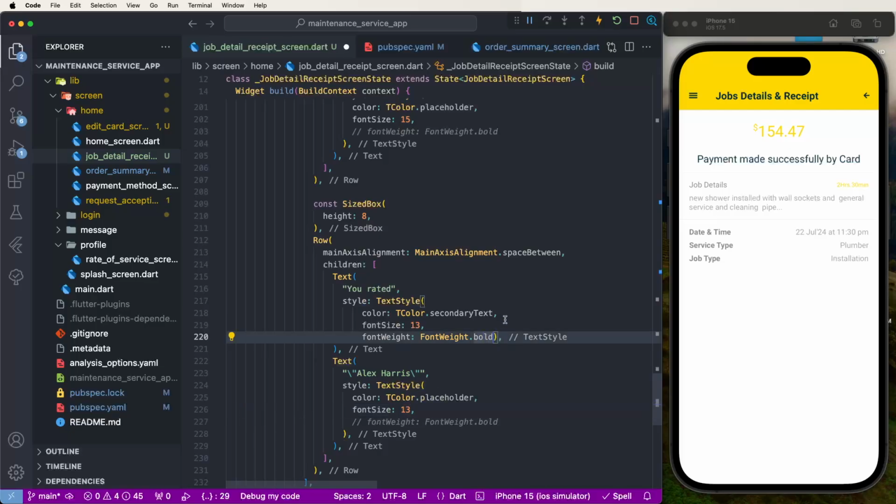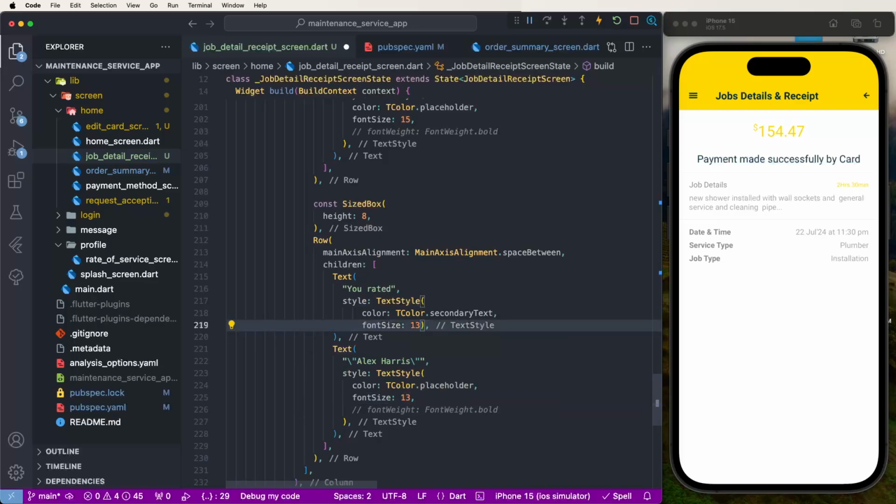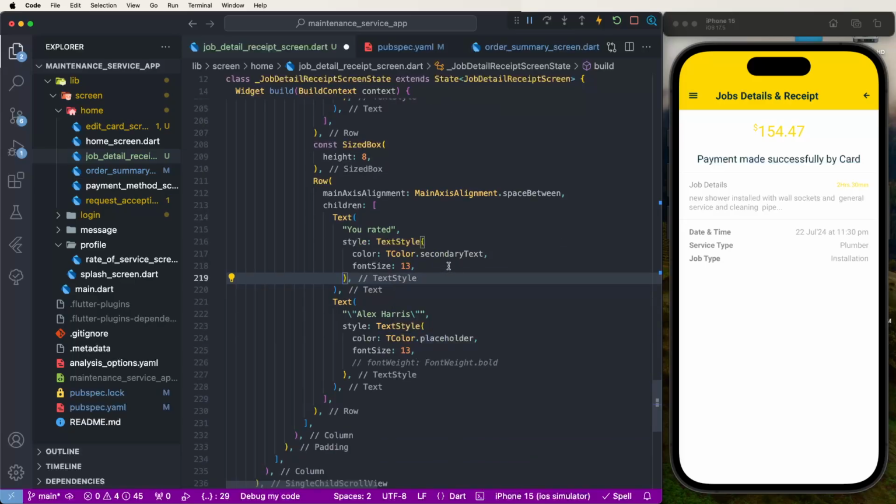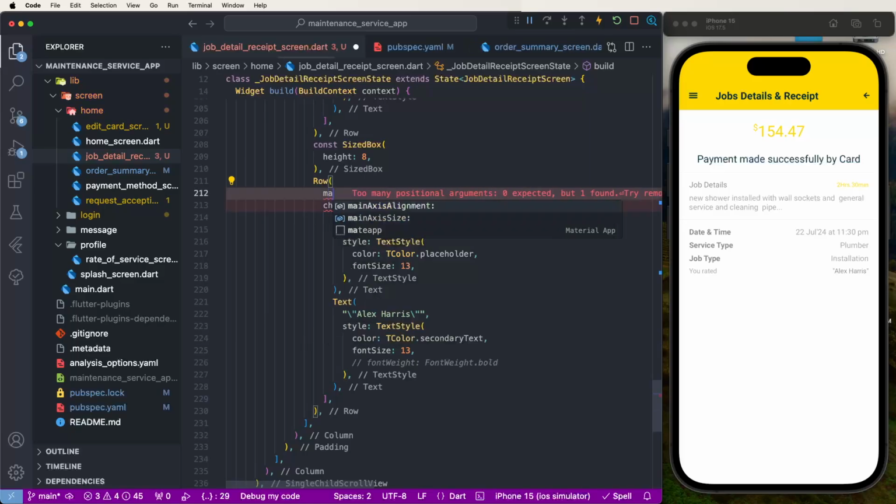Remove the bold, no need, and set the secondary placeholder and secondary text. It looks like this. Remove the space between. Set the main axis alignment to center, like this.